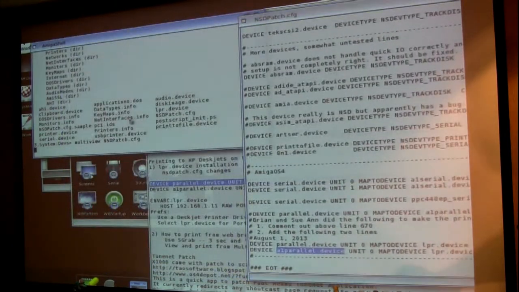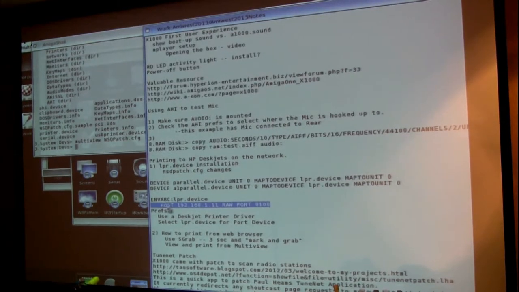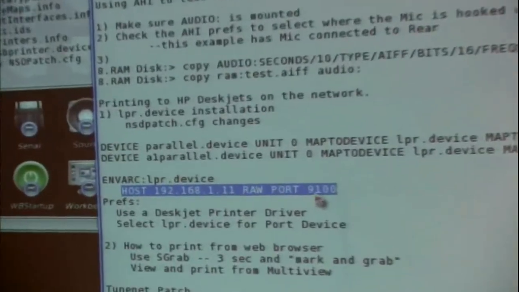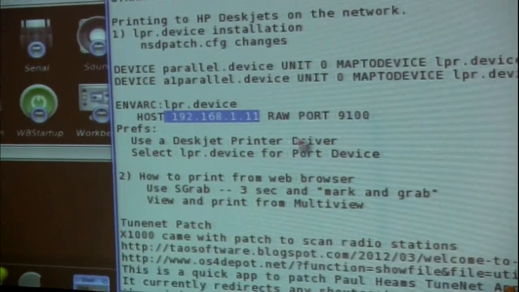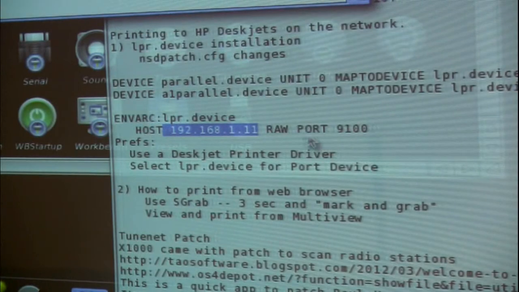After that's configured, the next thing is there are a few environment variables you have to set up. There's documentation. One of the simplest is just to use the raw setting, and we have our server set up to port 9100, and our address is set to 198.168.1.11. If you know the address of your printer, and I think a lot of devices support the raw mode, and you know your port number, that's all you need to do to configure in the NVARC area.